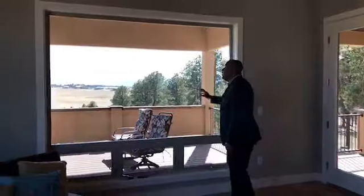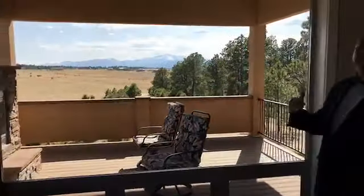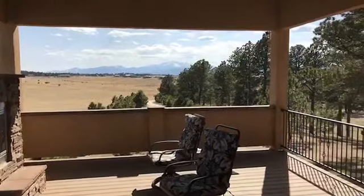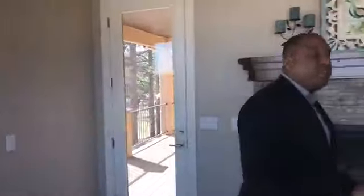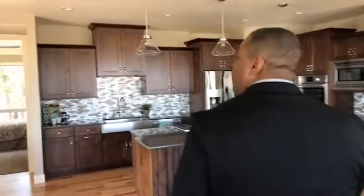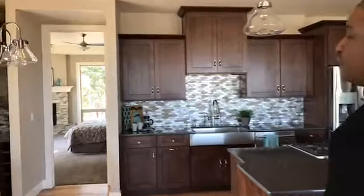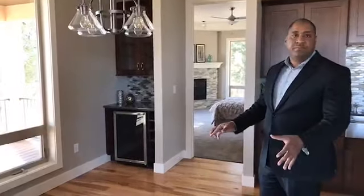Here we are in living space number one — and there are lots of living spaces on this property. The common theme throughout all of them is great views. Just look out over the plains here, with big windows taking advantage of those views. You're never really suffering for light in this property. It's going to be very fuel-efficient because it's brand new. It's got all the upgrades, everything you're looking for in a custom home build in the Tri-Lakes area. This would be more of an eat-in kitchen space — you can put your breakfast table there.